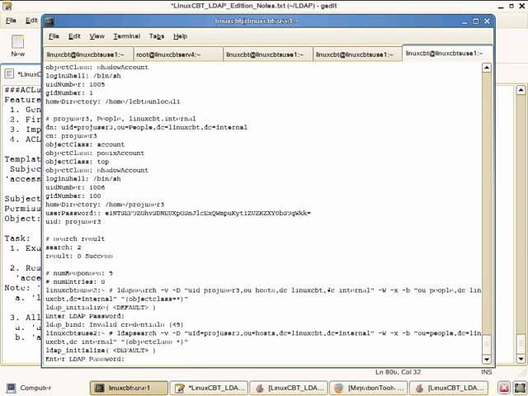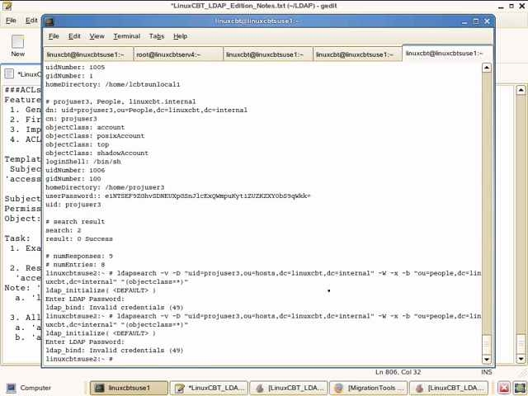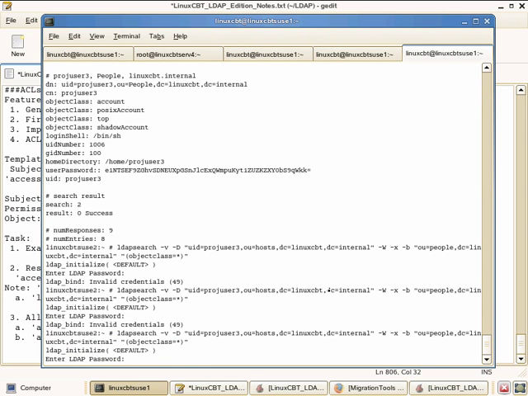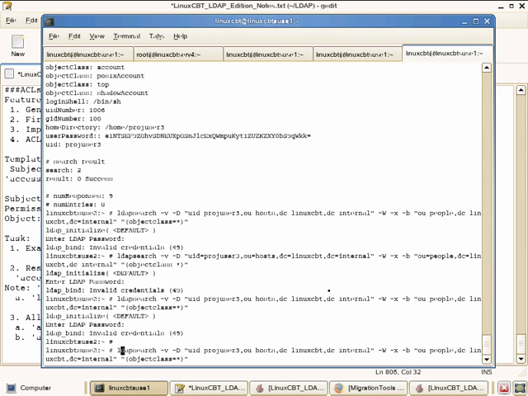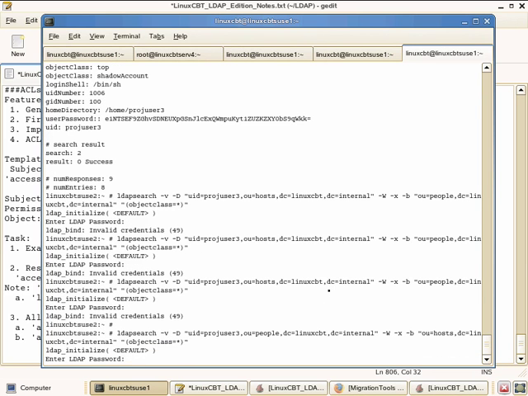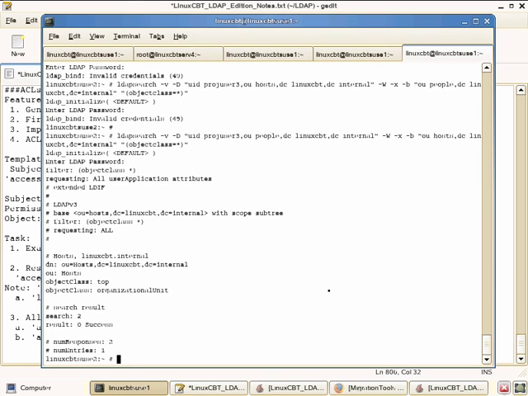Let's try that password again. And we indicated the wrong one. This is OU equals people. We changed it in the wrong section. This should be OU equals people. And the search field needs to be changed to be hosts. And there we see the definition of the OU, which returns one search match. Let's try it for services.